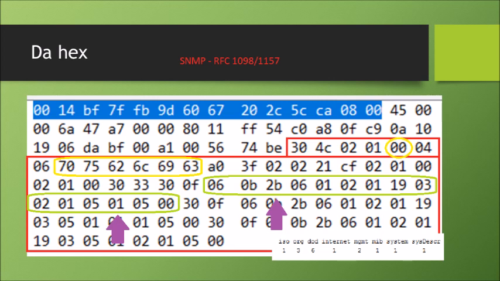Well, an OID is a specific reference to an object or piece of information on a device, and it has a very particular structure. And the example from the RFC is in the bottom right-hand corner of this particular packet. So that's right out of the RFC, and that's just an example of how it's organized. And the way that you think about this is that you say, all right, well, if I was going to ask a device for something, how would I be able to ask a device for something and then take a device from, say, a different vendor and ask for the exact same thing?